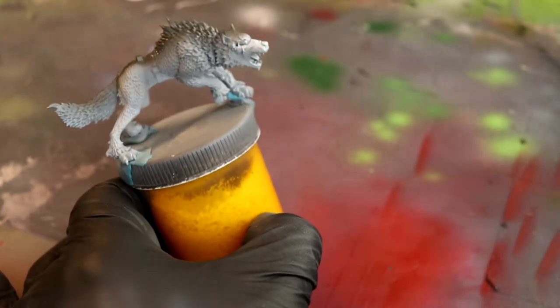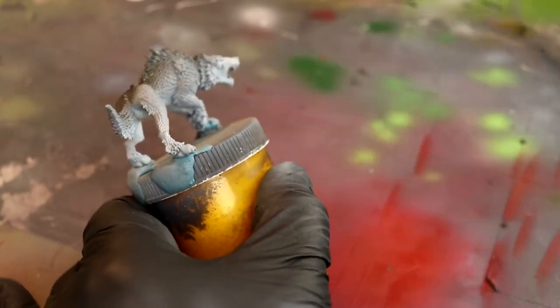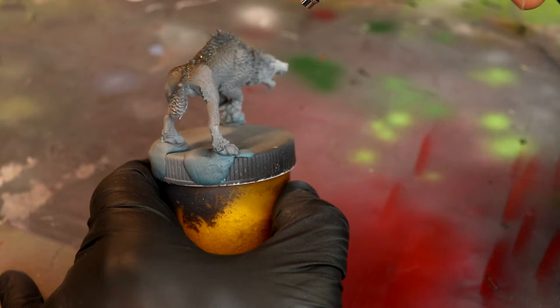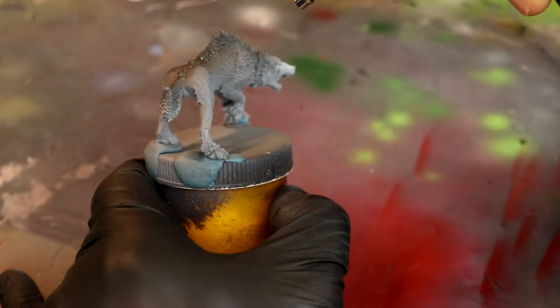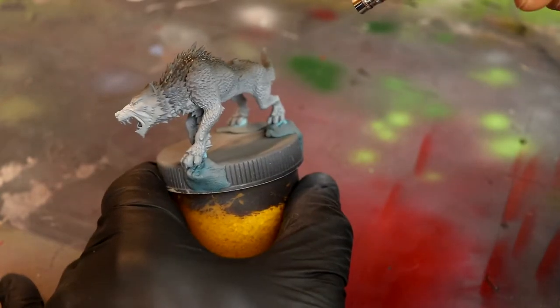Citadel shades are usually meant for washing a miniature, getting all the recesses. But when using it in this fashion, you are really getting that subtle fade transition and really building up some dark colors into the miniature. Now, you do this with brown. I do this with all different kinds of colors.